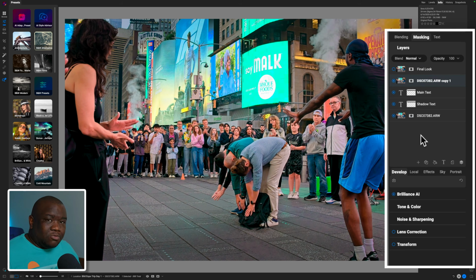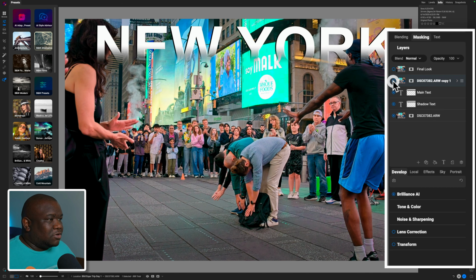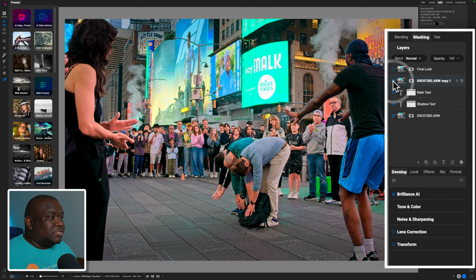So what's happening right now is this photo is covering these 3 layers. So if I turn off that photo, then you'll see that I'm looking at my layers that live underneath. And when I turn it on, I'm now hiding the layers that are underneath this particular image. But the only thing that I really need from this photo are my foreground people. So what I can do is just go ahead and click on the mask icon for my foreground people. In fact, I'm going to rename this foreground people. You know what? We'll do it like this. Boom. Why not? It's my image.